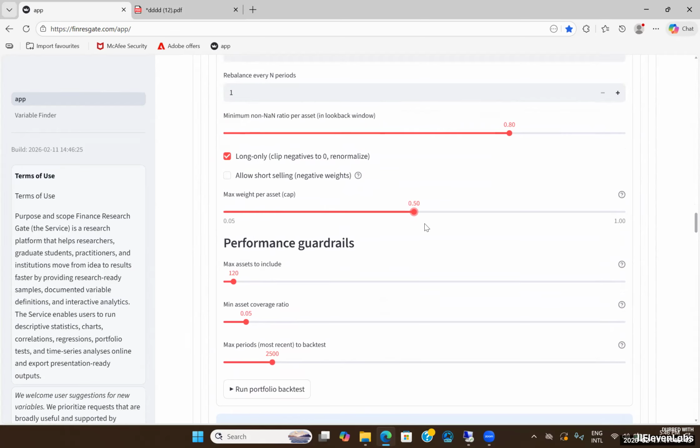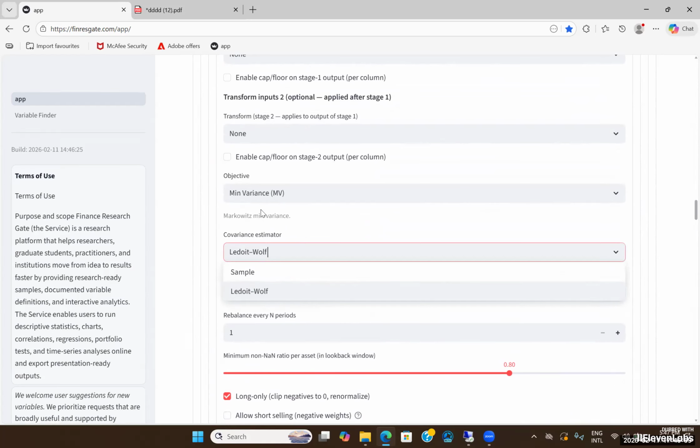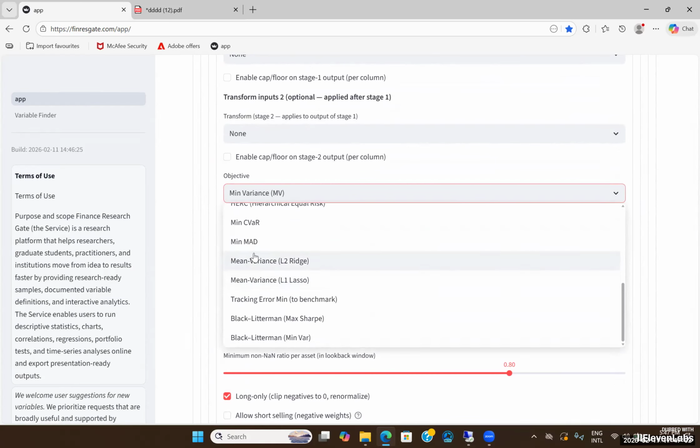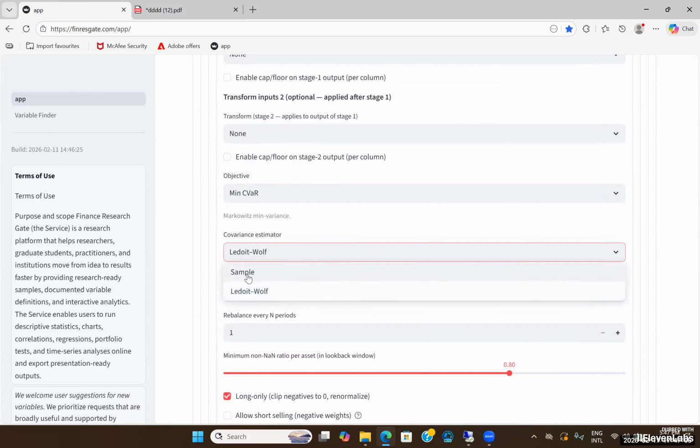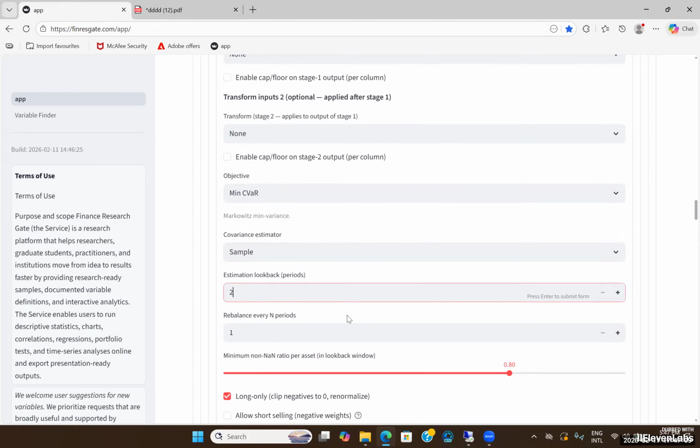Consequently, let us allow the entire system to take into account any and all weight considerations. We are completely comfortable with utilizing these weighting factors, provided that they ultimately lead us to the most effective and optimal solution possible. We will not be permitting any short selling activities. Instead, we'll focus exclusively on long-only positions. For our estimator, we have chosen the minimum conditional VaR, which is the value at risk. And then we are going to define the specific number of periods over which we will estimate the key parameters. Specifically, in this particular analysis, these include the average return and the conditional value at risk.